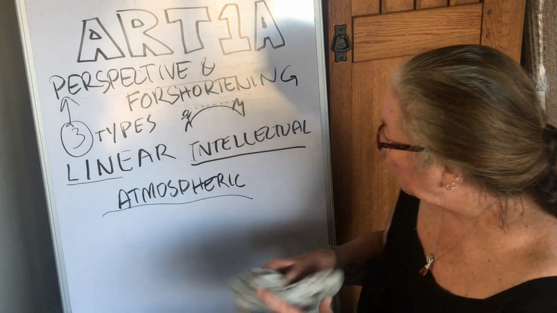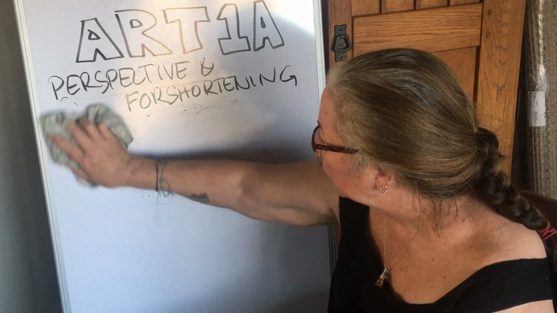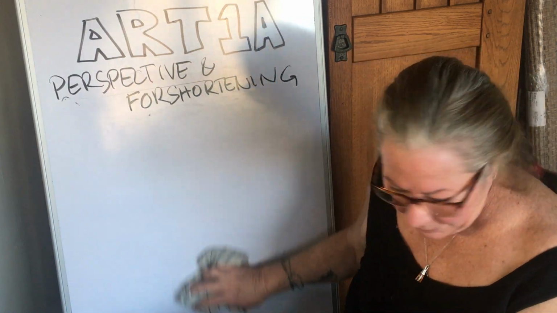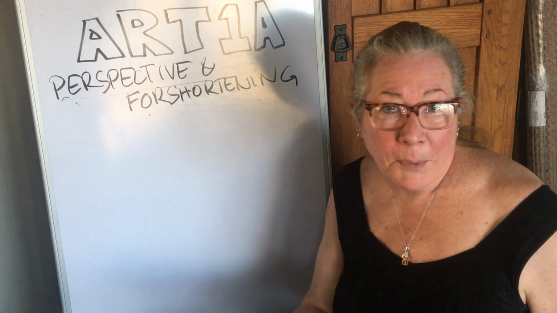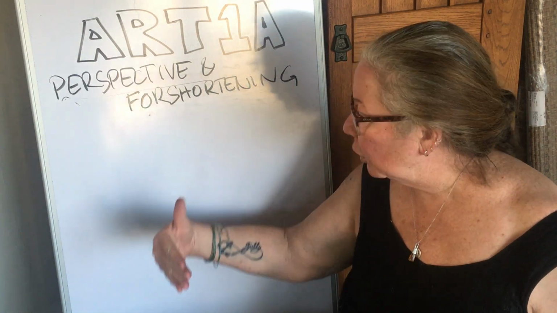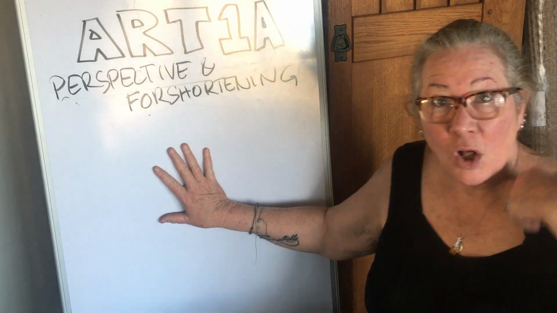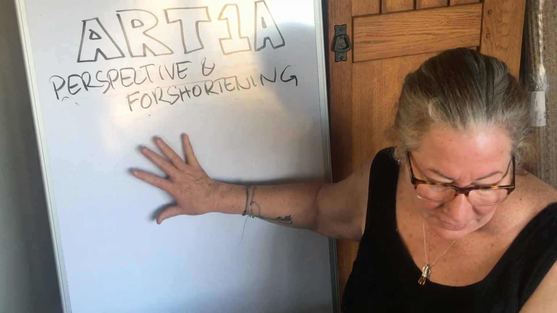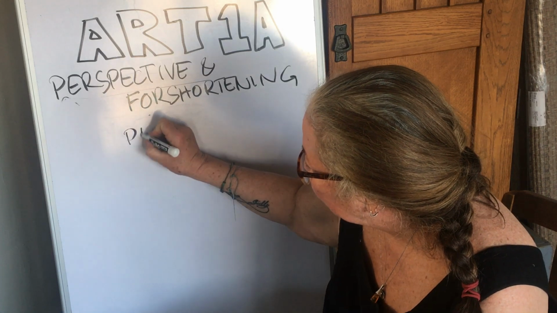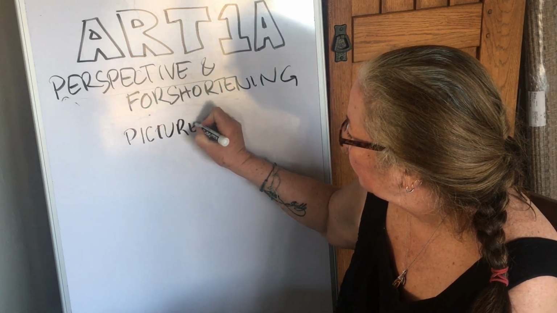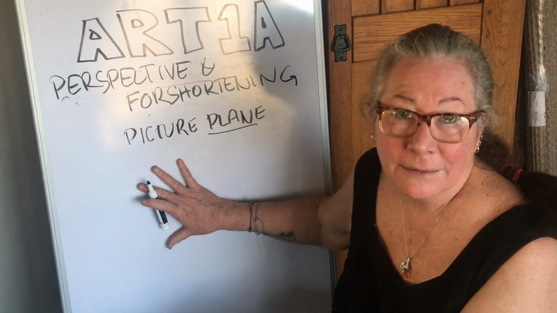Let's erase the perspectives here, but let's talk about foreshortening for just a minute. So foreshortening, you guys, refers to depicting human bodies or animal bodies at an angle to the flat surface that they're painted on, okay? Or maybe even sculpted on. They call it the picture plane, okay? So when we're looking at that, we say that it's the picture plane or the plane. The plane is the flat surface, okay?